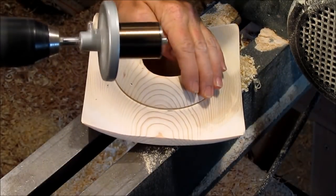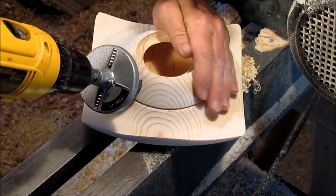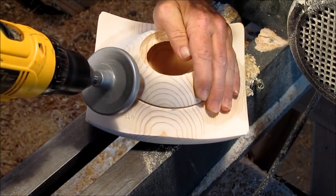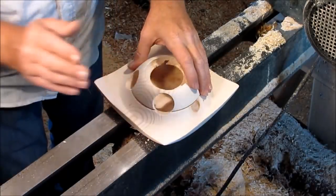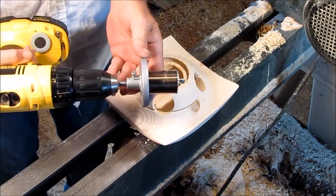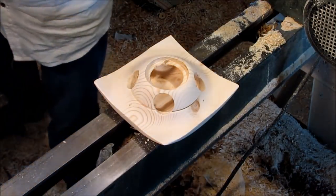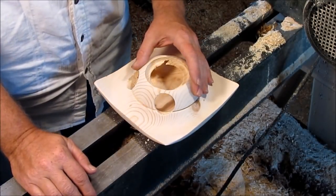Alright folks, here it is. Wish me luck. I just want to make sure I'm going real nice and straight. Alright, there we go. I finally did manage to get the holes drilled, but that last hole I ended up completely stripping the screw that's in here. So now this totally dangerous tool is, well, of no danger anymore until I can get another set screw that'll match that. I don't have one here, but I'm not too worried about it. I really gotta get a different hole saw. Or some better Forstner bits. Bigger ones, at least.